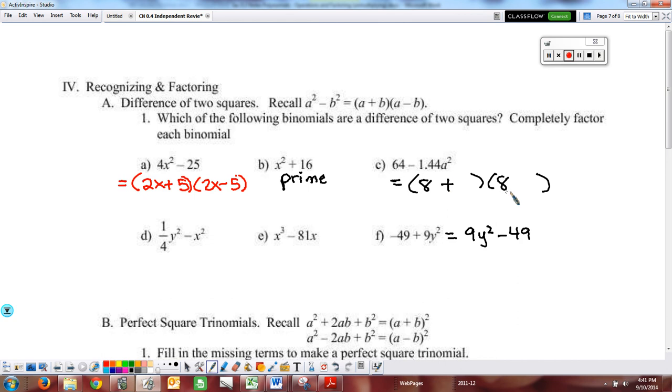I do a plus and a minus. Now you might have to figure out the decimal. Take a moment, figure out what 1.44 is the square of. All right, 1.44 is the square of 1.2, so it would be 1.2a, 1.2a.